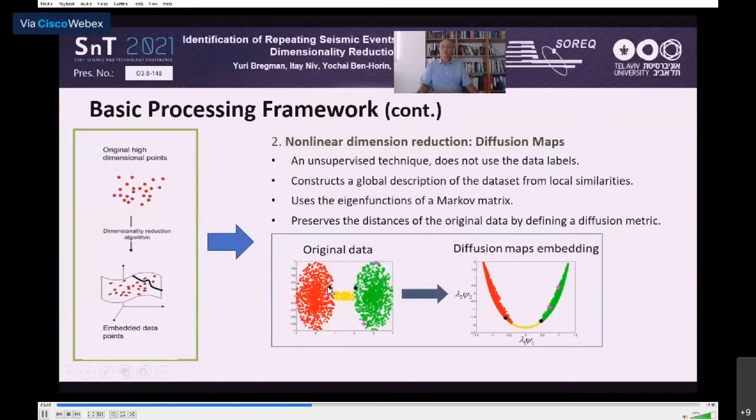Each road from one black point to another goes through this narrow yellow bridge. So there are not so many roads from one black point to another, and actually they are not so close to one another as it looks using the Euclidean distance. So in diffusion embedding, you see that the purple points are close and the black points are far from one another.